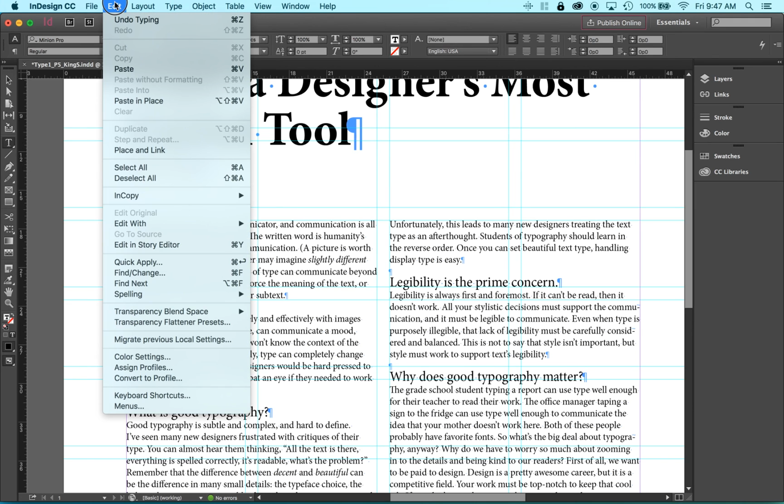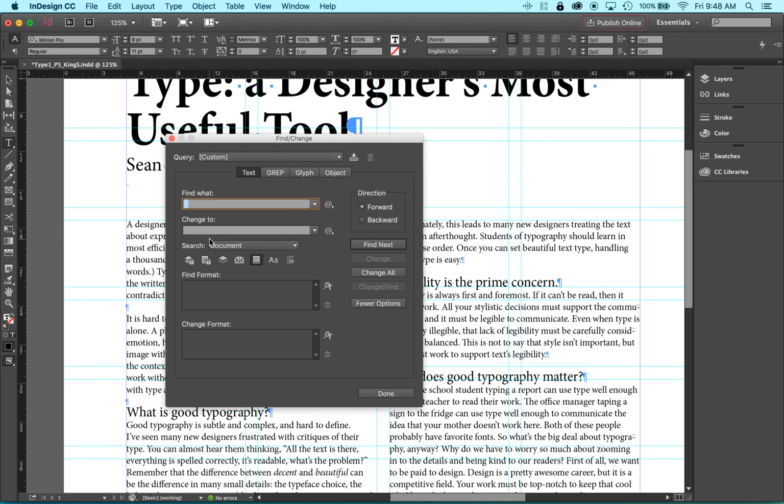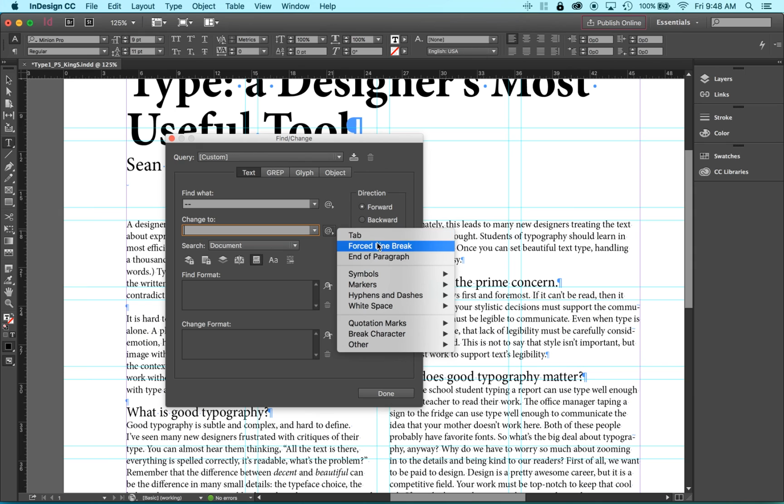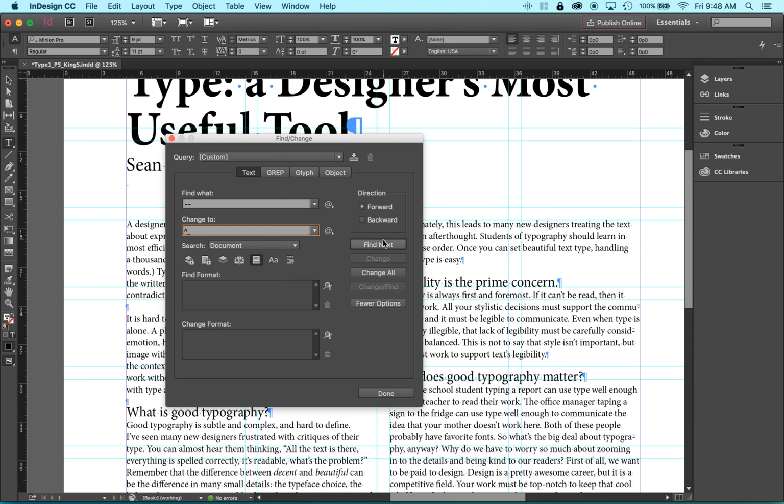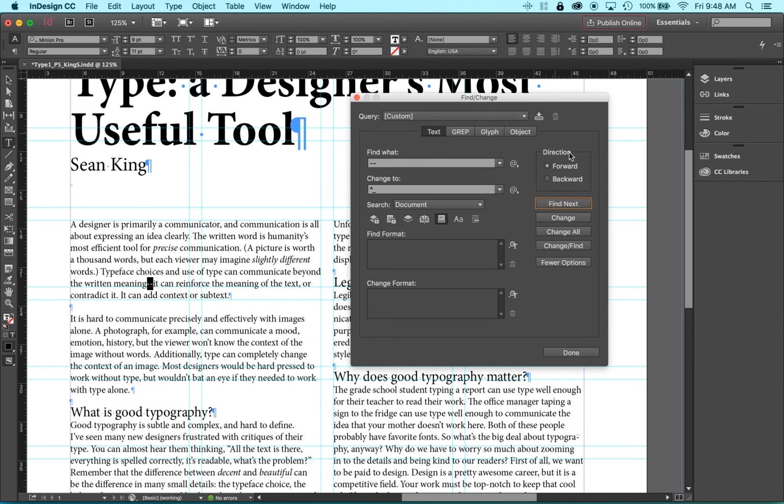But I also like to run the find change because these can be a little hard to find. Let the computer do the work. So double dash, and you can enter an M dash, Shift Option dash. If you can't remember that though, here we go over here. We have M dash. So we do find next, change find.